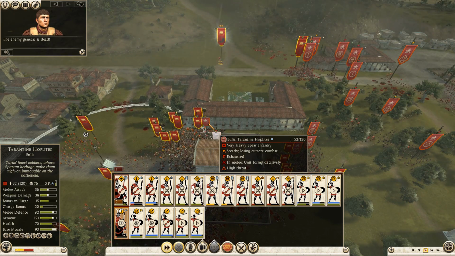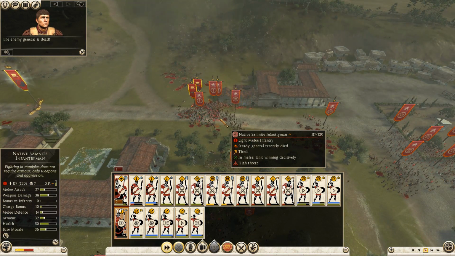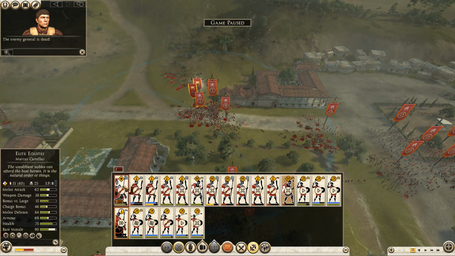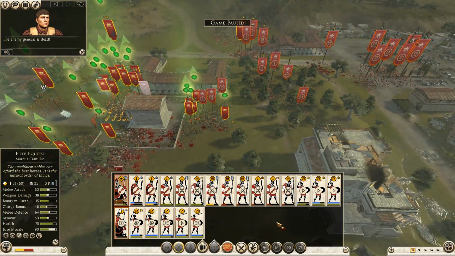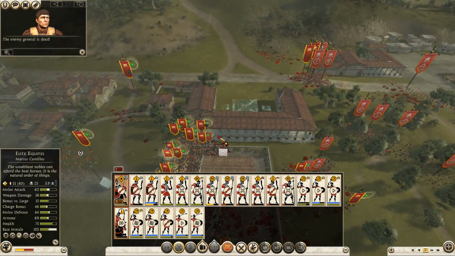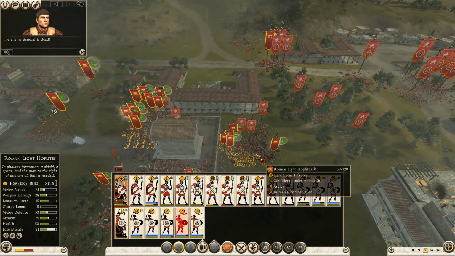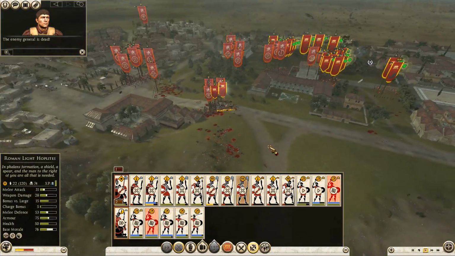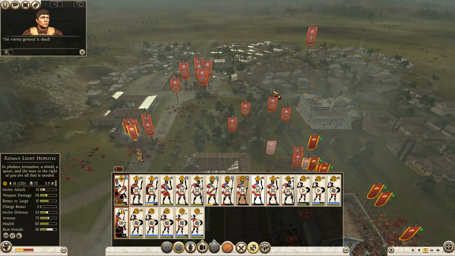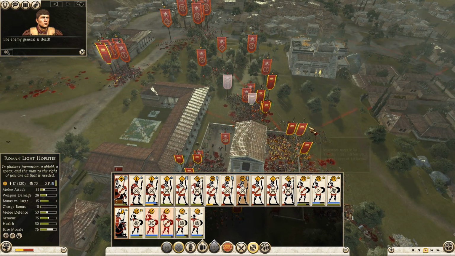Will the Tarentine hoplites just hurry up and die? Because they are blocking my attack path. I want to push forward against these guys while I can. They still have a pretty substantial number of units on the field, but they're mostly missile units. If I can just finish off their melee units and chase down the rest.